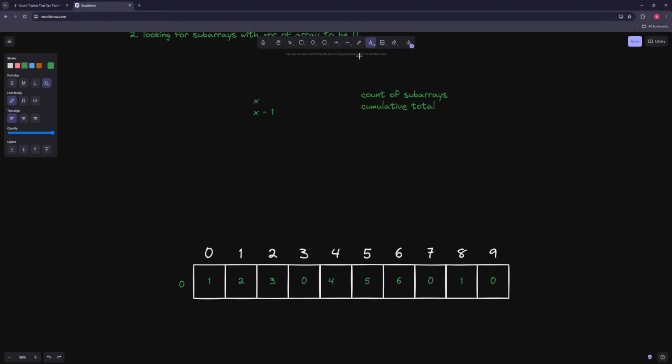Because basically now our problem reduces to, let's just say we have a left index and a right index. And the number of places we can put J is right minus left. Well, instead of storing every left index, our right will always be the same, right? When we're on some value, this will always be the right, and the left will be a bunch of different numbers. So instead of storing all of them and doing right minus left, imagine the indices we've seen are 1, 2, 3, and our right is 7. Well, we could do 7 minus 1 plus 7 minus 2 plus 7 minus 3. We don't need to do that.